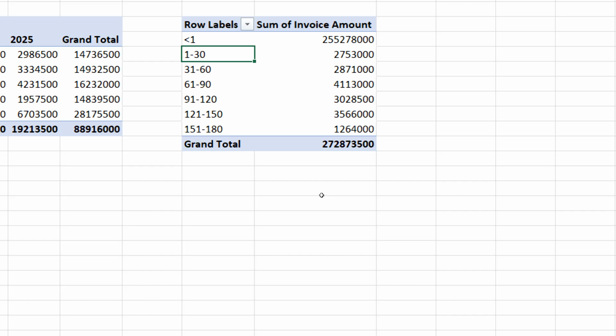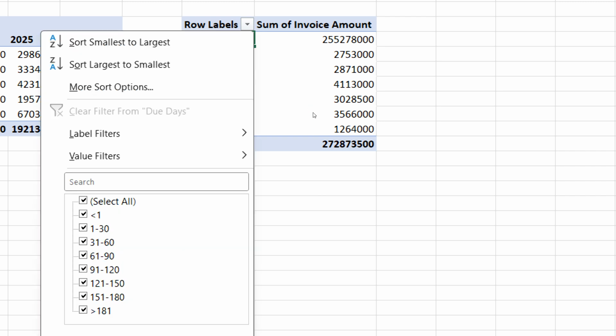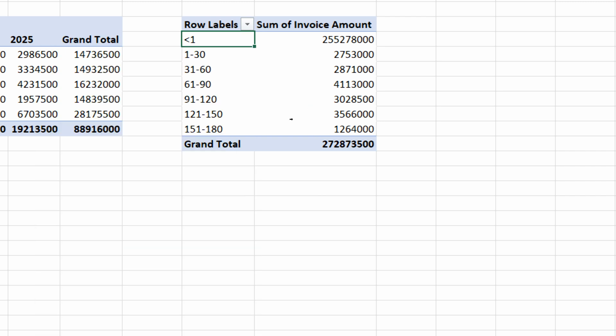This less than 1 is not required because less than 1 is actually 0 received. அது வேண்டாம். என்ன பண்ணலாம்? Filter you can remove that less than 1. Shortcut key, control minus. Shortcut key may vary from the normal table. Control minus will delete it, but in a pivot table control minus is for filtering it. Control minus.